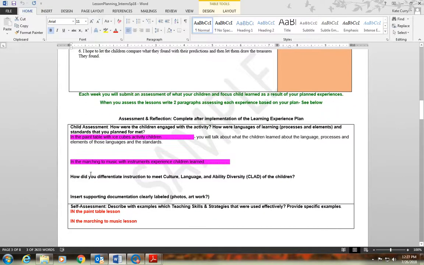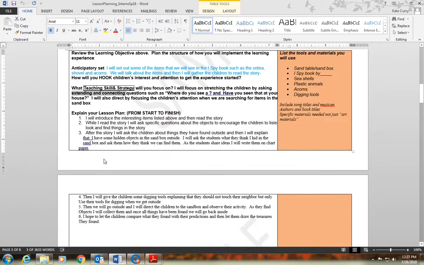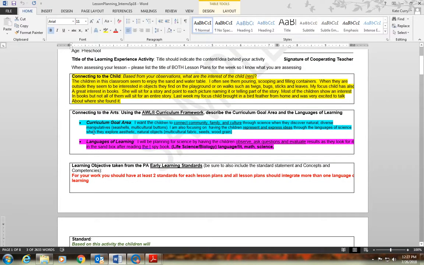At the end, you're going to assess, this is after your lesson plan is done, how did the children learn based on what you planned. So you'll go back up to your plan and you'll say, I planned these 2 things. So when you talk about this at the bottom, you will say the children met the goals that I had. They connected to family and culture by doing this. I could tell that they did this at home, or they understood this, and my focus child did this.